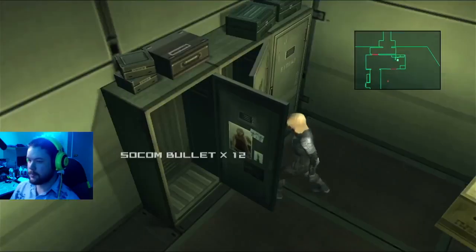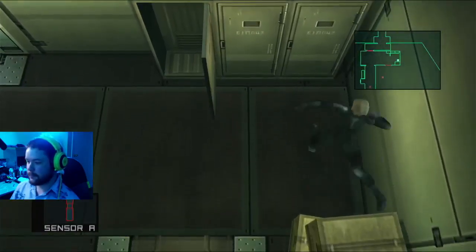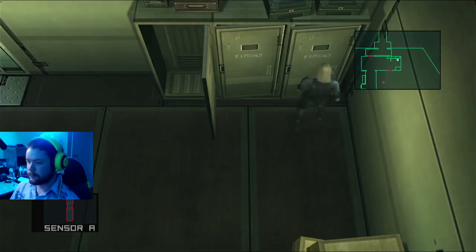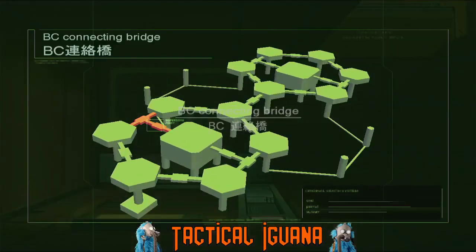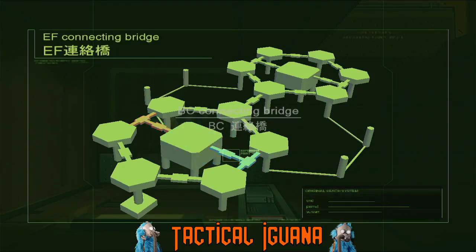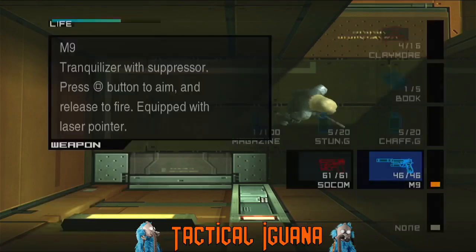Get some pistol rounds. Oh, I did not mean to do that. Yep, fell in. Alright. I forget what strut I need to be on. Let's see. Nope, wrong button. I think he said F. That's shell one core. E. D. Yeah, I need to go to F. I think I can cut across and get there, though. We'll see. No? Chat grenade.